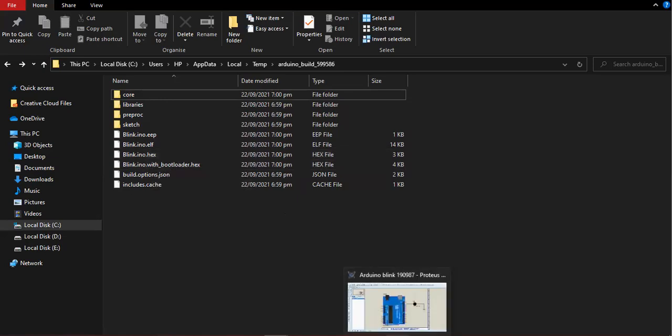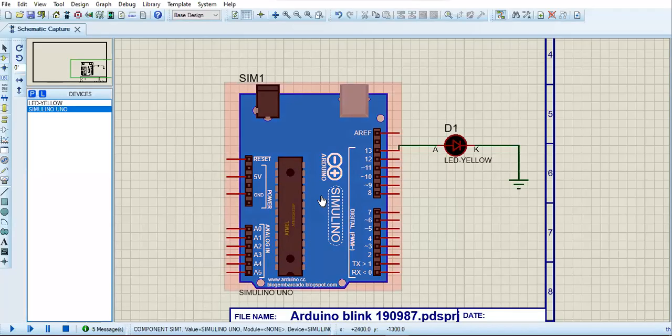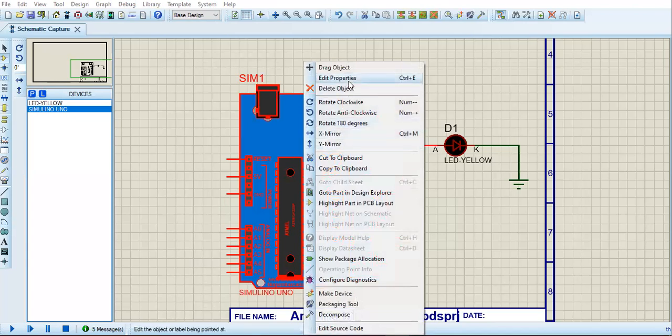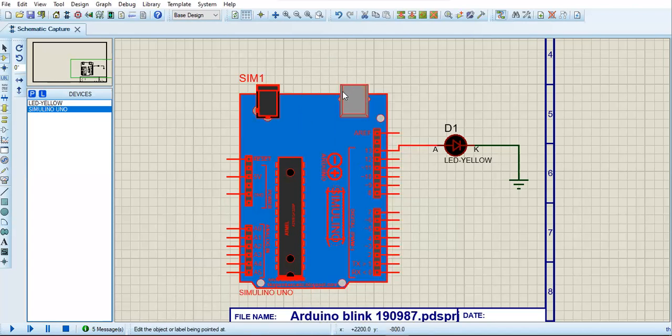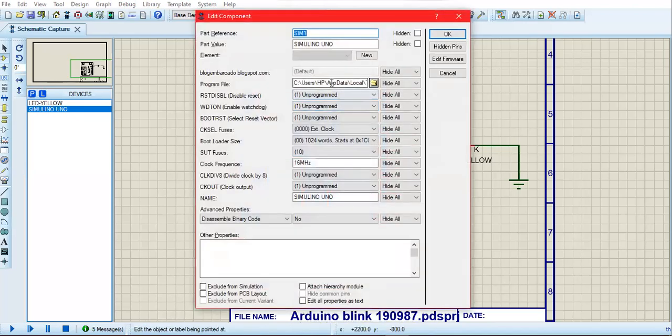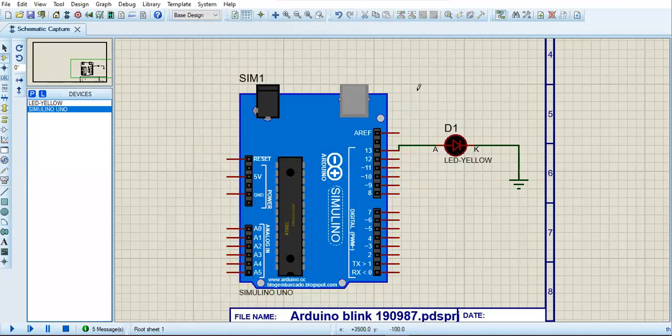We then put this hex file in the Arduino board in the Proteus software. I have put this file in the program file of this Arduino board in Proteus.